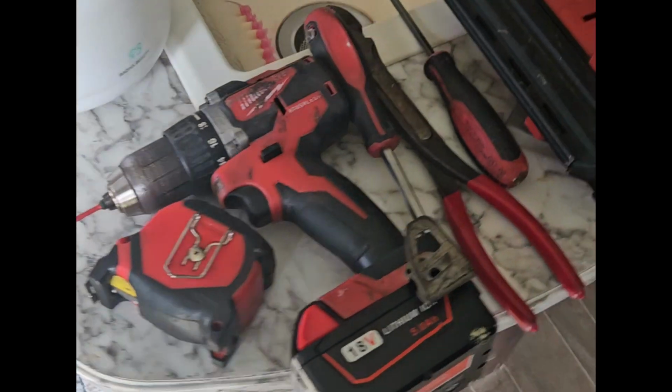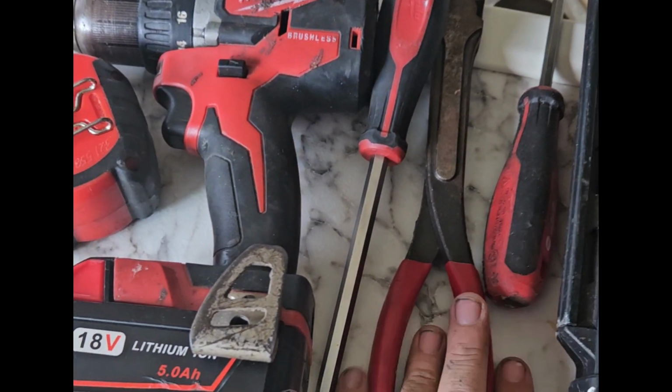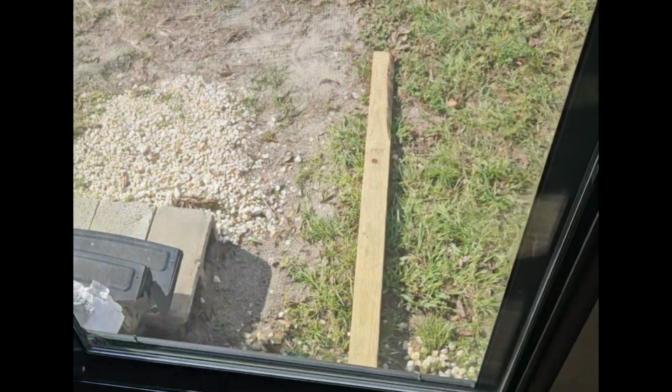This is what you need. This is to put your trim back up, pull the staples out. You need a couple screwdrivers to remove it. You're gonna need a bottle jack and you're gonna need a 2x4.